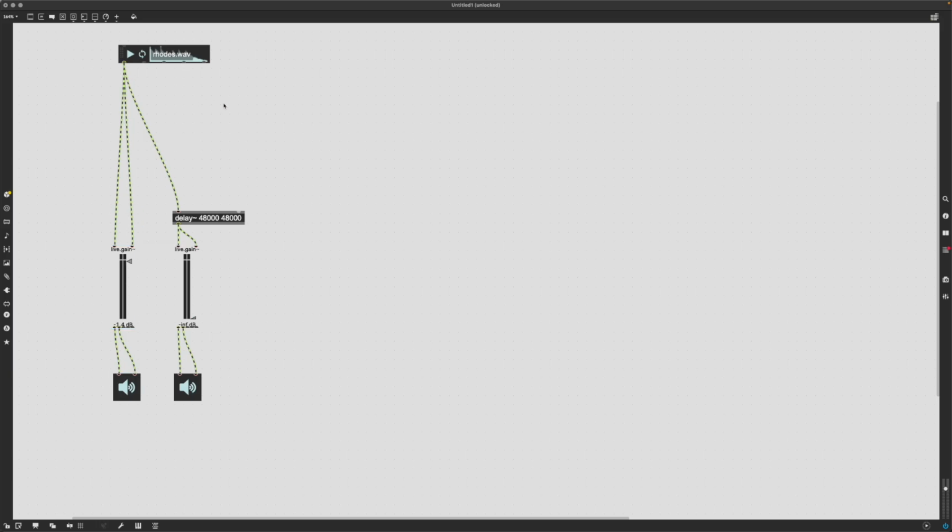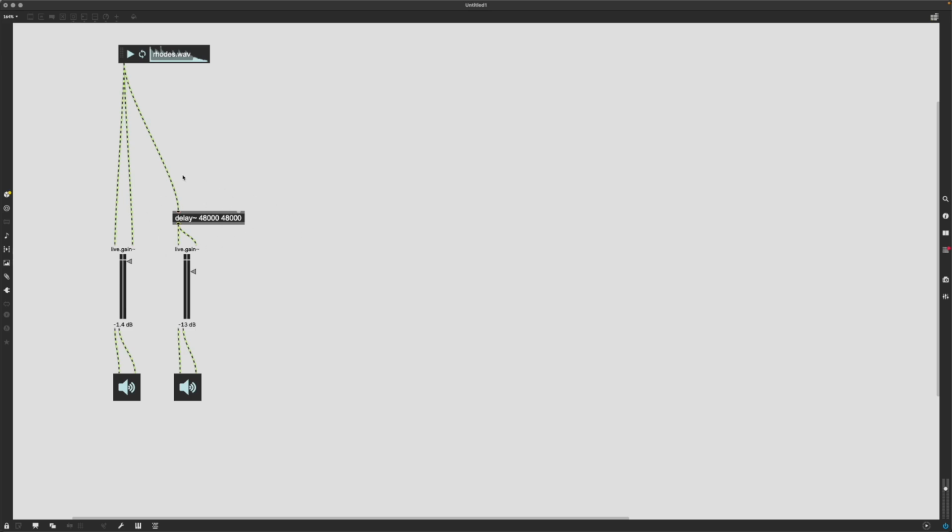This is being output as a raw unedited mono file. We're just putting out the left channel. And on the right hand side here, we have a delayed signal. I'm utilizing the delay object here, and the incoming signal will then be delayed by this object and output. And this sounds like this. Still nothing very special, but it's the most basic way of using delays in Max.